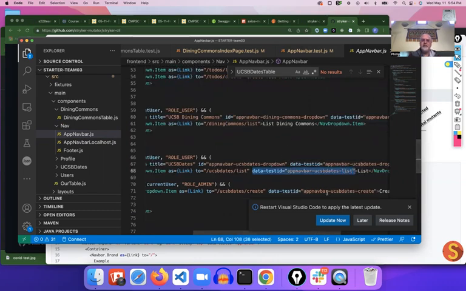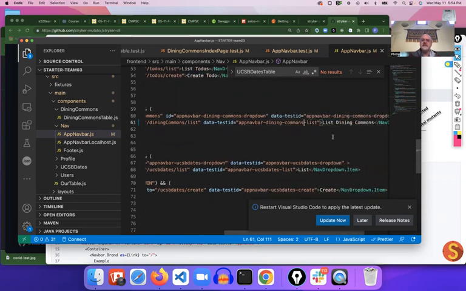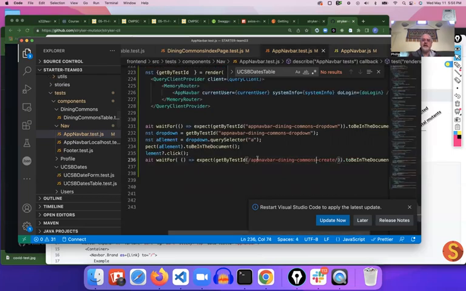So let's put a data test ID on it here. And now this will be dining commons, make sure we spell it right, list. And we'll copy that. That will be the test ID that we use over here in the test.